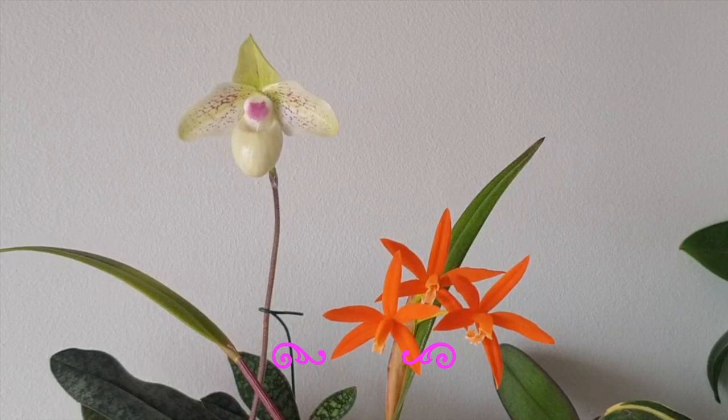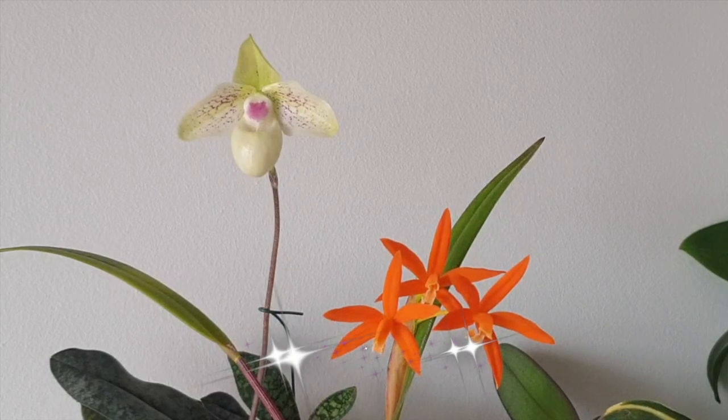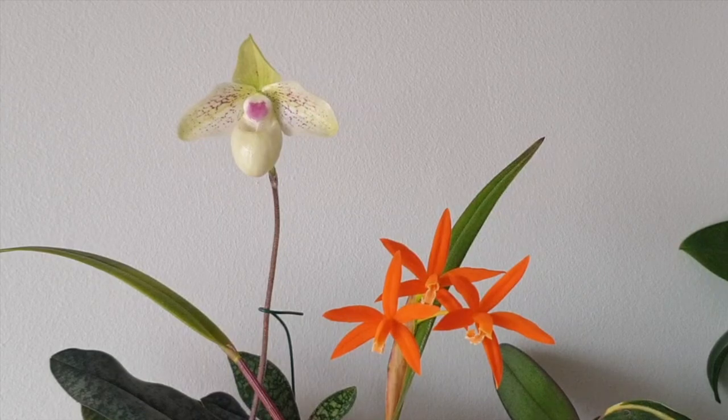I don't want to disparage anybody when I say there's a lot of fuss, because we want our orchids to do well and get the best information. The thing with pH is something that needs to be known. The orchids we most commonly grow don't need to be pH'd in such a specific way to be healthy and happy. Specialized growers will know exactly which orchid needs a very acidic pH. Then there are orchids where if you do nothing with pH and just fertilize normally, the fertilizer usually brings the water down to an acceptable pH — job done. It's mainly out of curiosity that pH has entered my life and the way I grow.